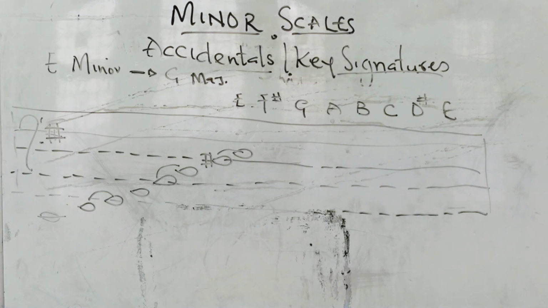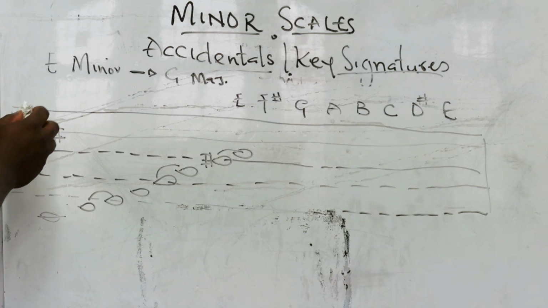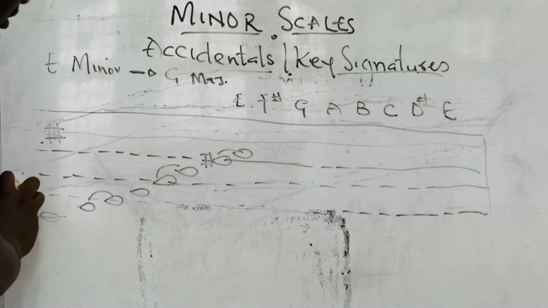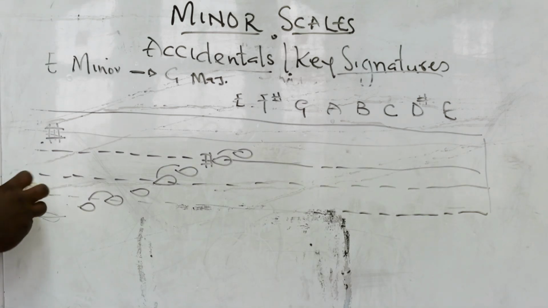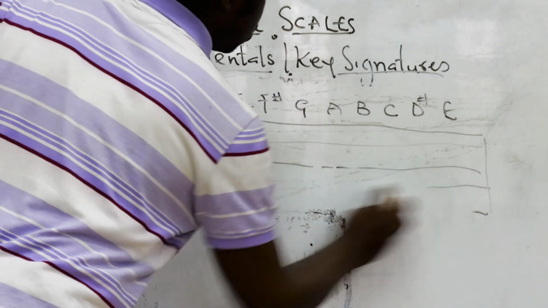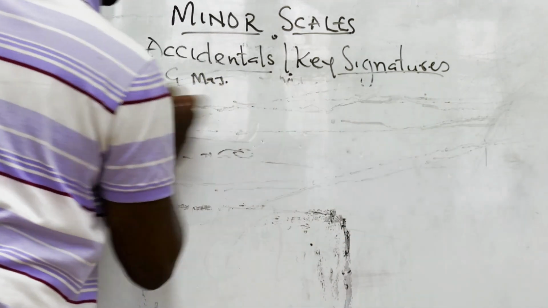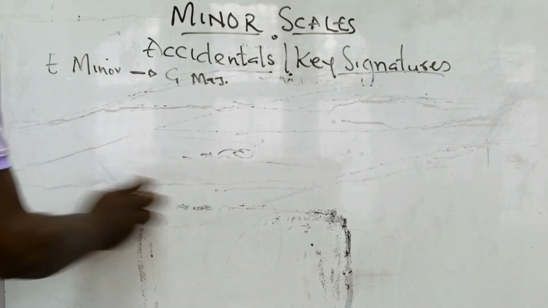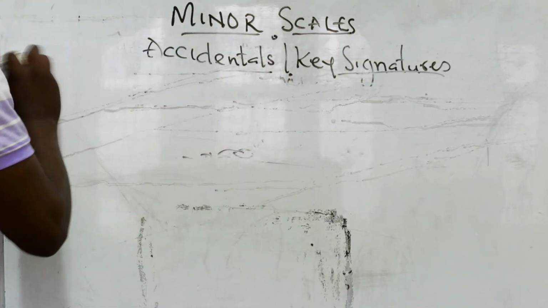All right, let's do the last one. Now, what's the last one? I think D minor. Probably. I think so. I might need to check the syllabus. Can I clean this? Yes. I think the last one is D minor. We can still do D minor. Let's do D minor now.